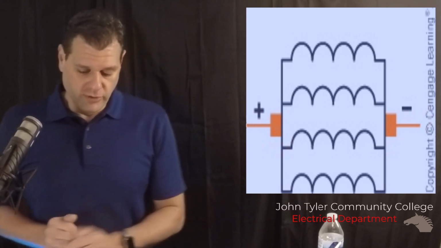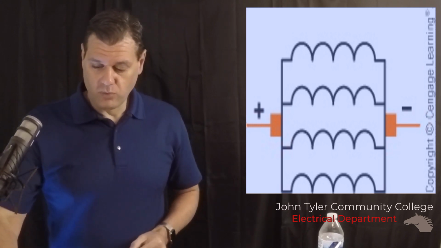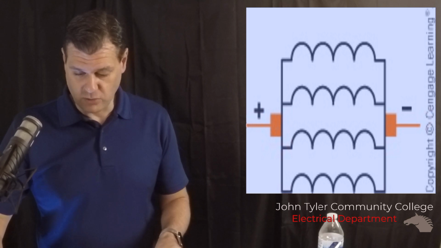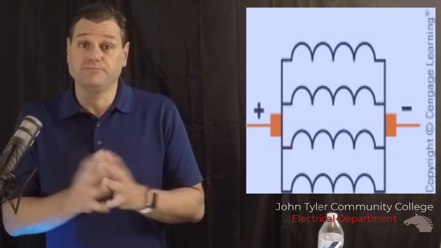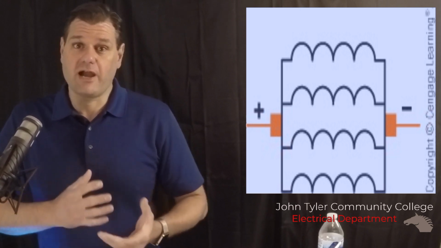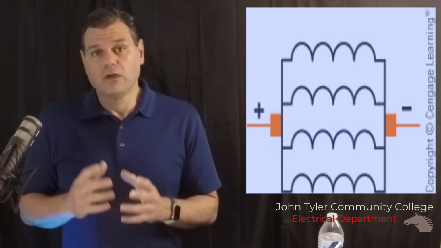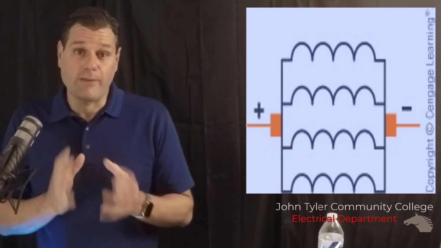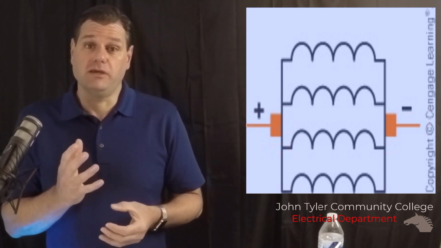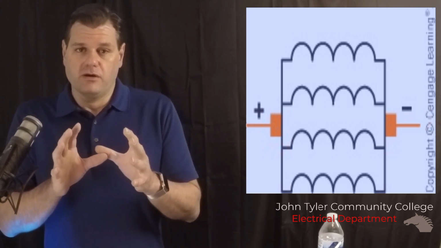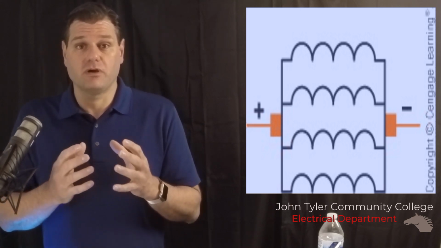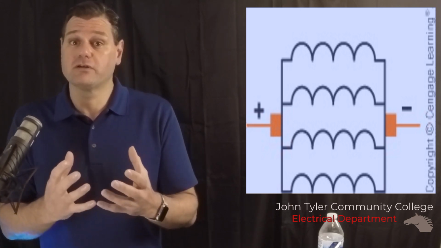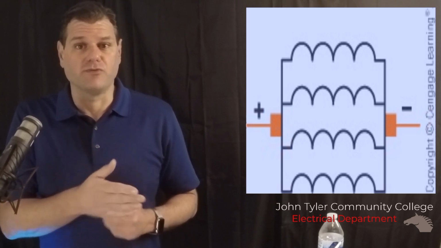All right, so there are 3 actually, ways to wire the armature up, and it all depends on what kind of output you want. The first one here we're going to call a lap wound. Lap wound is a way to wind the armature in order to produce a lot of current, but very little voltage.